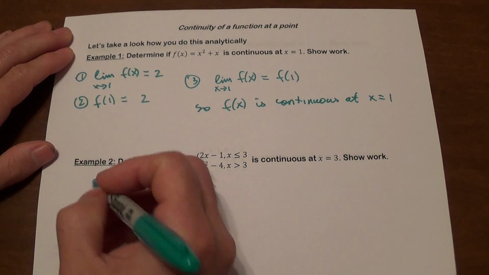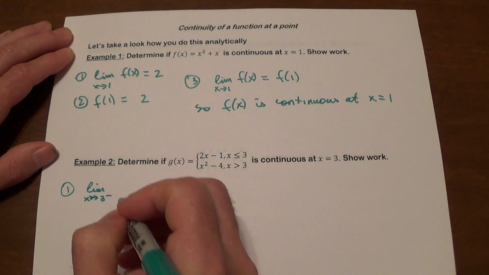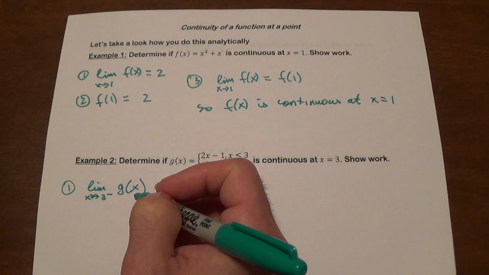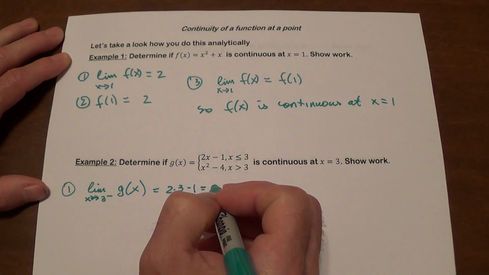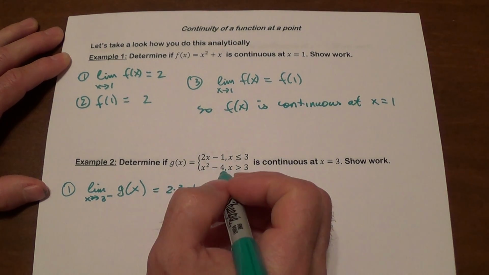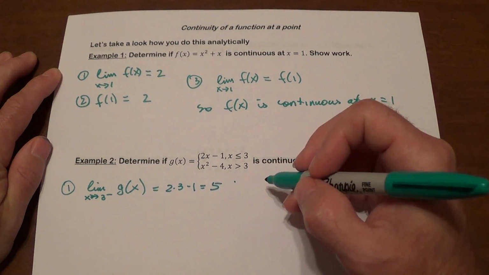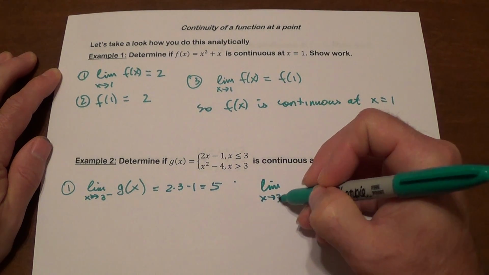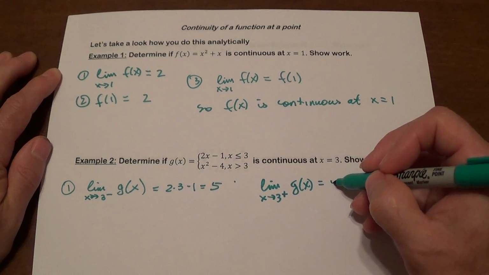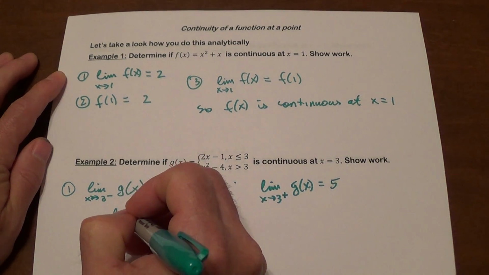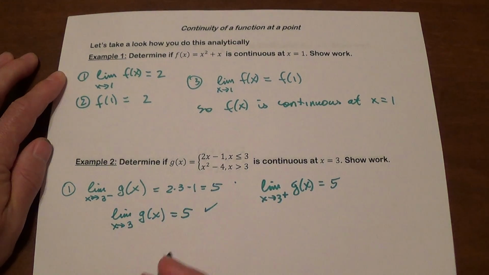So what we need to do is first take a look at the limit. So the limit as x approaches 3 from the left of g of x is going to be determined by this function here, and you can use direct substitution here. So 2 times 3 minus 1, that is going to be 5, right? 6 minus 1 is 5. And for the right hand limit, the limit as x approaches 3 from the right of g of x is going to be, so we substitute 3 here, that is also 5. So from there we can conclude that the limit as x approaches 3 of g of x is going to equal 5. So that's good, the limit exists.